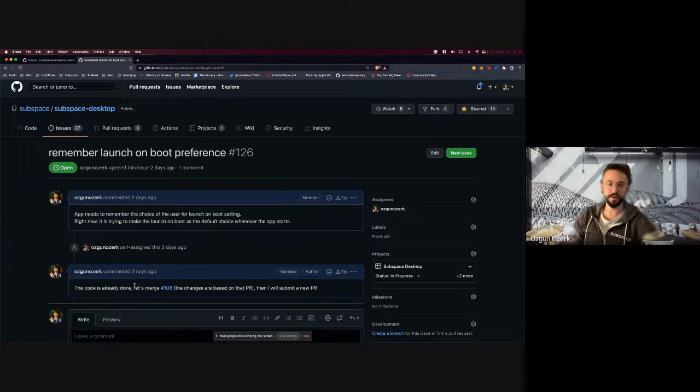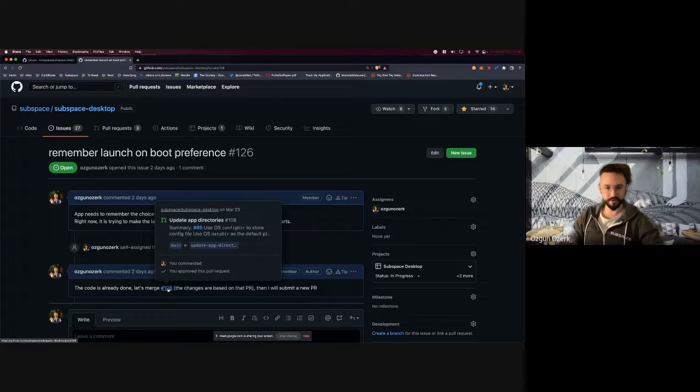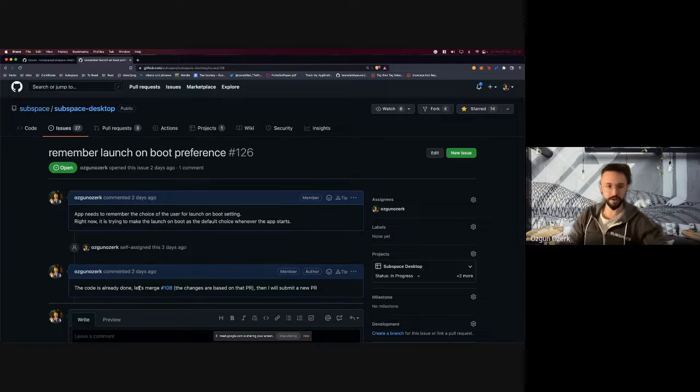I'm waiting for Leo's PR to be merged because these changes include some of the same files. After this one is merged, I will submit a new PR and we will merge that. The code is done on that, so we can consider that this is done on the implementation side.